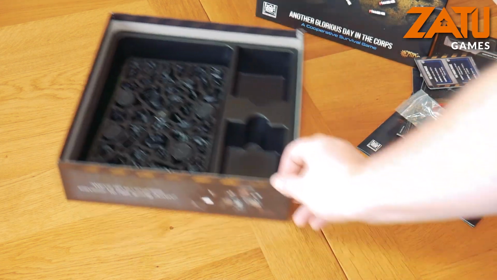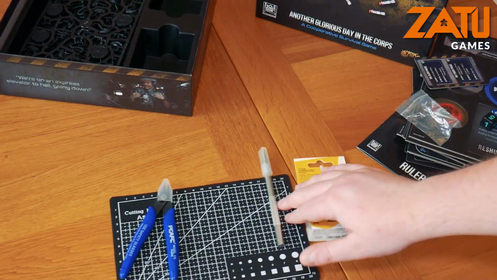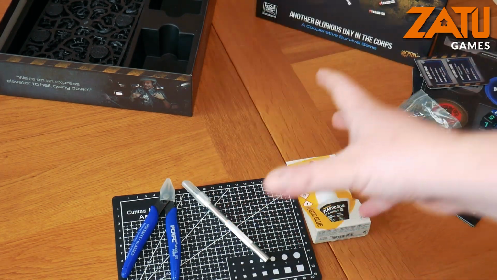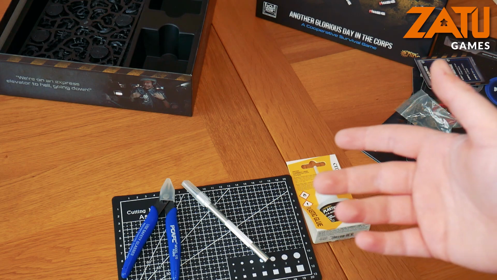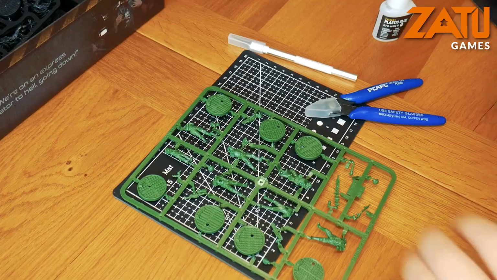But now I'm going to push that to one side. I'm going to bring in my glue. I'm going to bring in my cutting pad, my knife and my pliers, and we're going to get started, and I'm going to show you how to build one of the marine figures. Let's hope it goes as well as I think it is going to go.